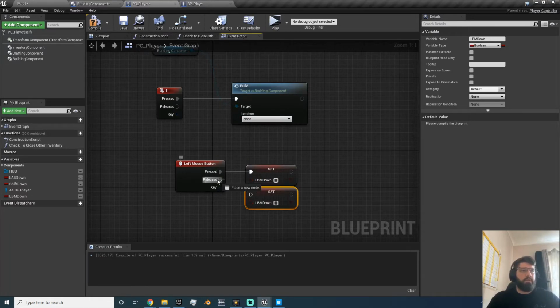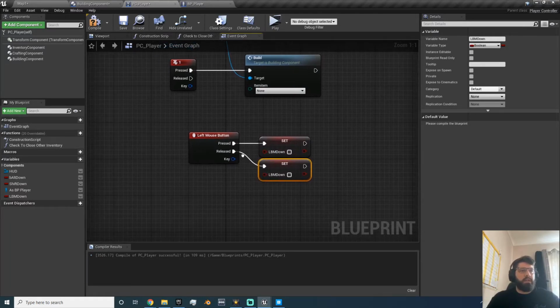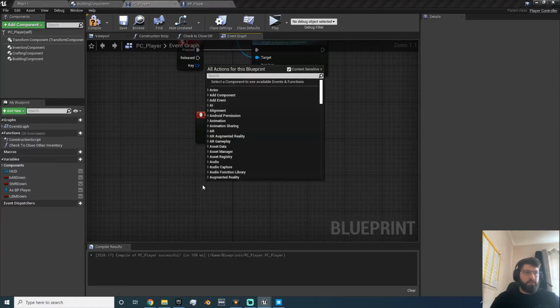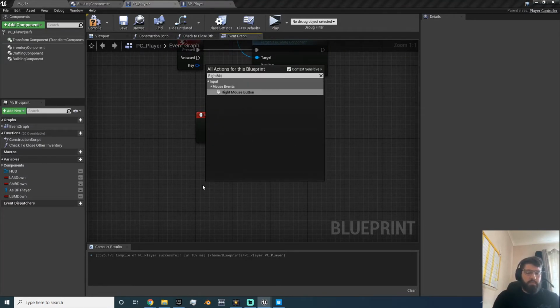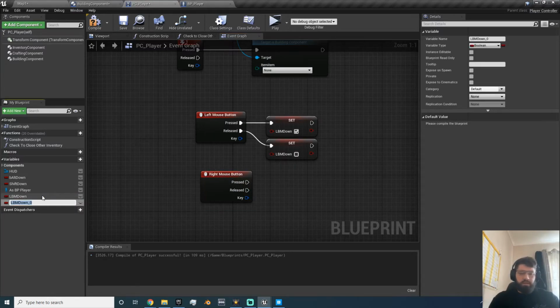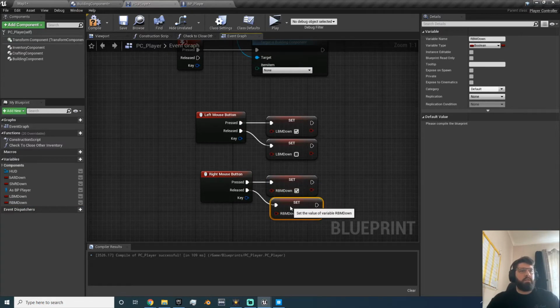Duplicate. Bang that into there. Tick it. Okay, now you want right mouse button. Duplicate this. Change that to right. Tick it. Duplicate. On released.